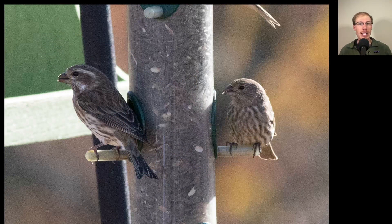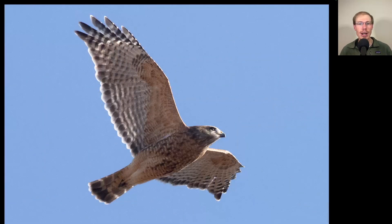In a previous video we compared the male plumages of purple finch versus house finch — here we have the female plumages. The purple finch is on the left and the house finch on the right. The purple finch is a little bigger and perhaps the most distinctive thing is the white patterning to the face that the house finch doesn't really show. On the bill, the line made by the top of the bill is more straight on the purple finch whereas on the house finch it's more curved. Also notice the forked tail of the purple finch compared to the more straight tail tip on the house finch. Here's another adult red-shouldered hawk that gave us a nice look today as it flew over low against the blue sky.